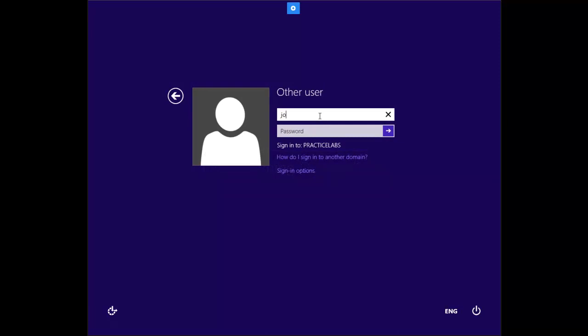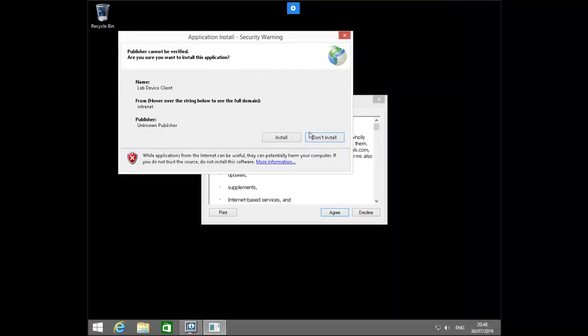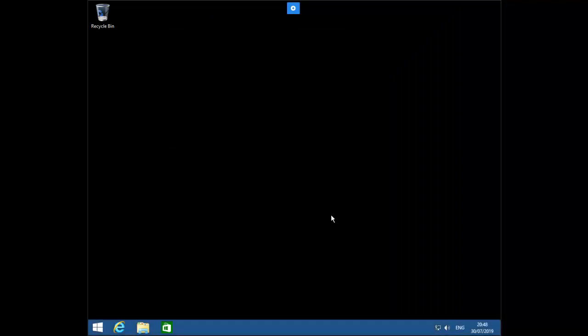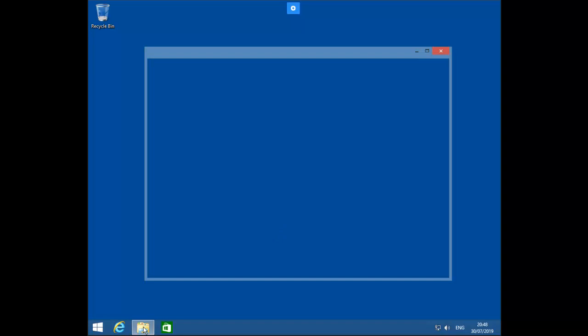Log in as a new user this time. Let's launch File Explorer.